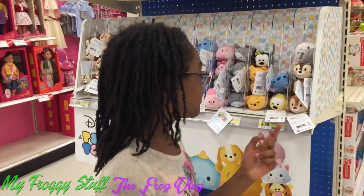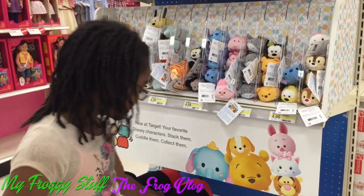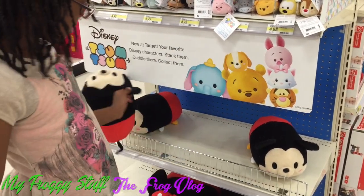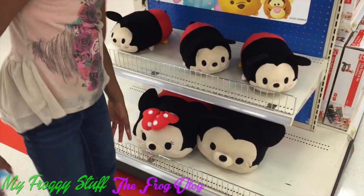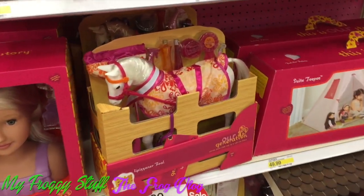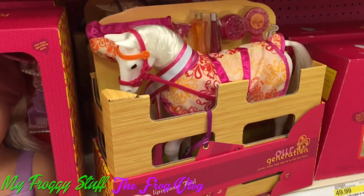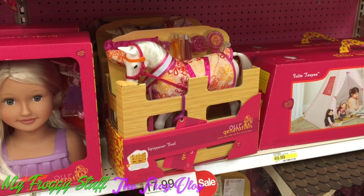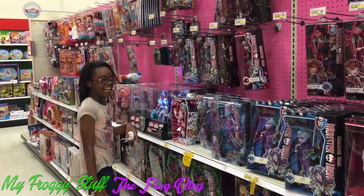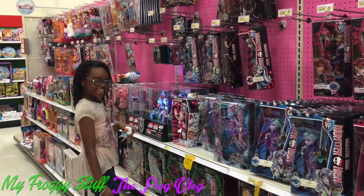Stitch — who doesn't love Stitch? I have Stitch. We got Stitch. There's Mickey. Oh, there's big ones — those are huge. Those look like they would actually be a great size for Barbie. They are the foals for the Our Generation set at Target. I might have to try it out.